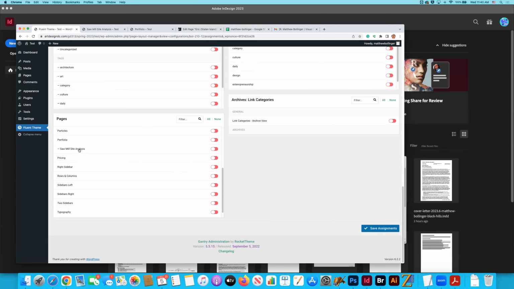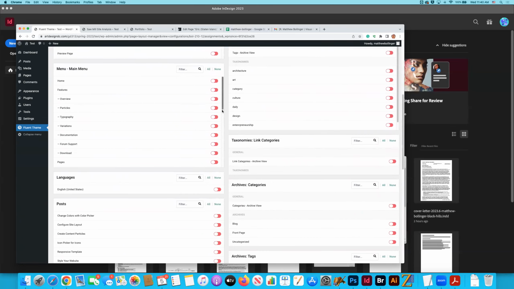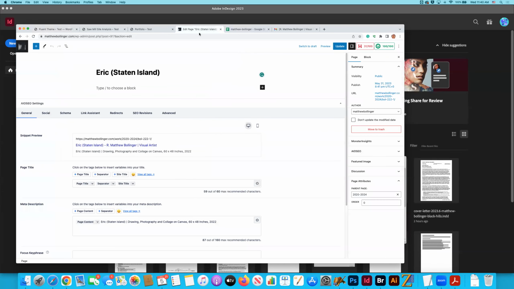We want this theme page talking to this WordPress page that we just made over here, right? So we just got to simply turn it on and then save assignment. Just for fun.